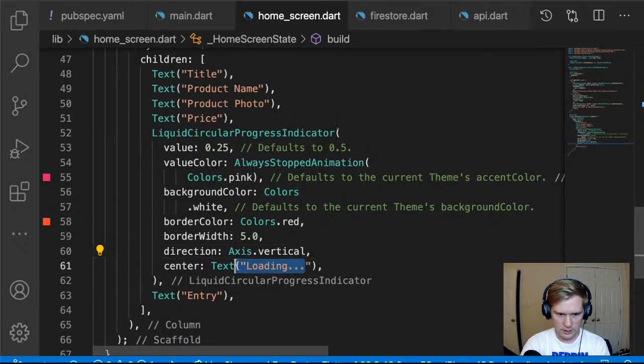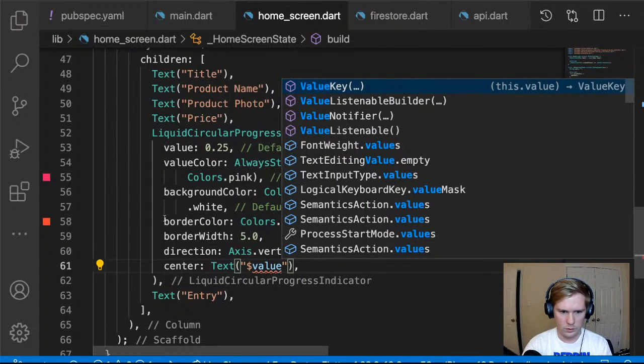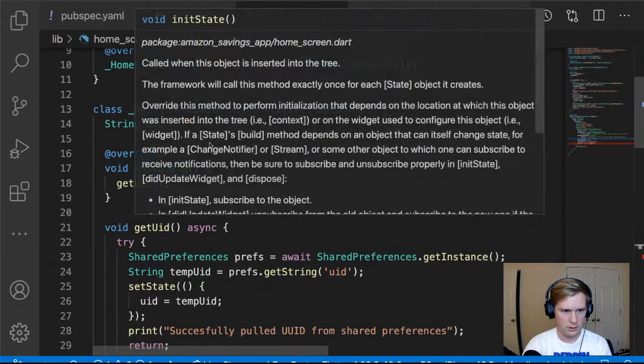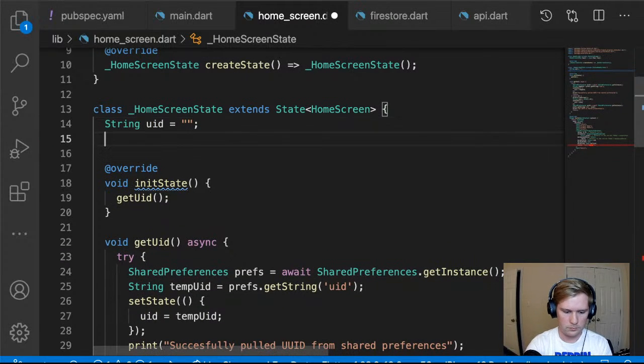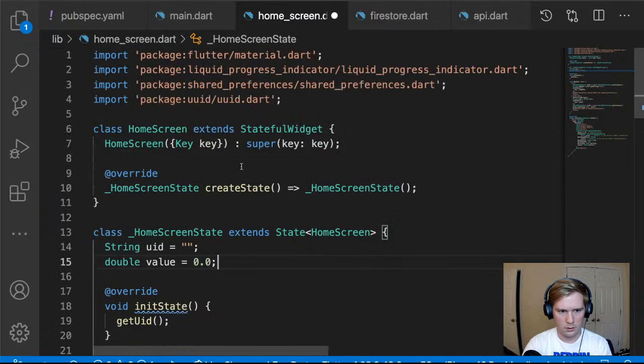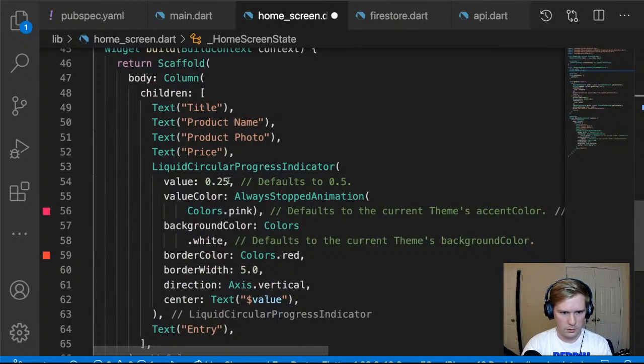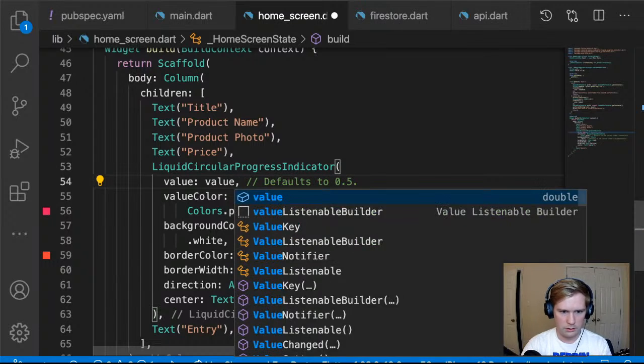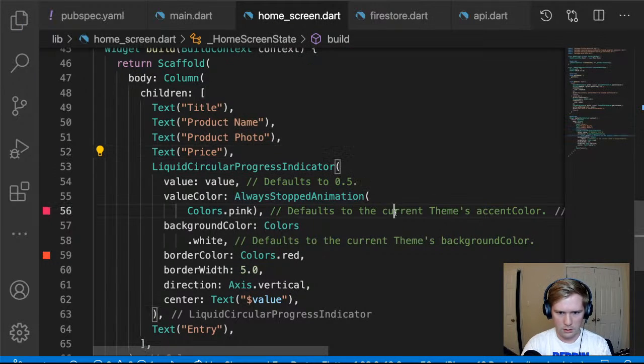I want this to equal whatever value is. And this will also be set to value. Okay.